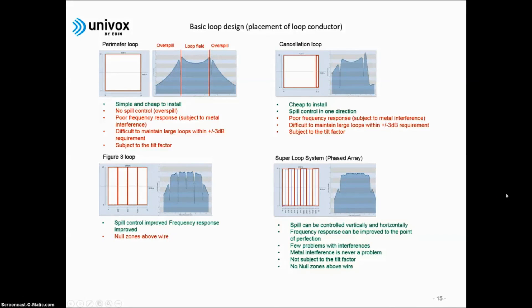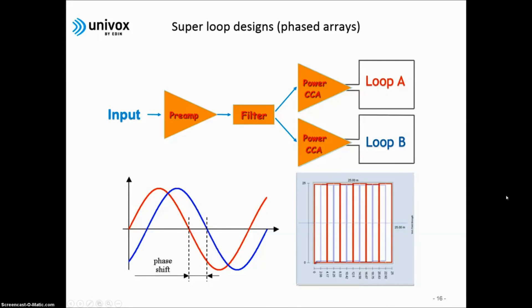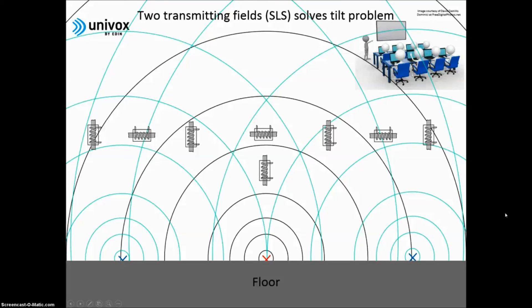An SLS design, also called phased array design, produces a more even listening space than the figure 8. This is achieved by its dual channel system. Simply explained, it consists of two overlapping figure 8 designs. An SLS design is always the best solution for audio quality and to battle metal loss. An SLS system is a two-channel system, but not in the sense that it broadcasts two different program materials. The same material is played on both channels. But to prevent the two channels or the two figure 8 systems to interfere with each other, one channel is phase shifted 90 degrees. This makes both figure 8's work independently from each other, but the overlapping design makes it cover its sibling channel's null zones.